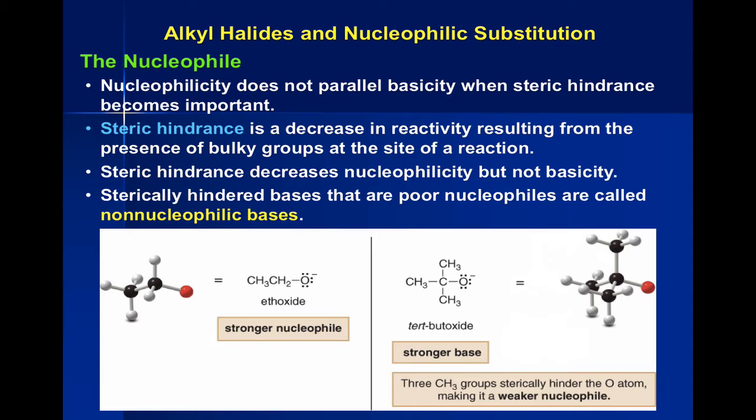Okay? So if we think about the example here where we have ethoxide and tert butoxide, ethoxide is actually the better nucleophile. They're both oxygen minus. There's no resonance structures to either one of them. But ethoxide is the better nucleophile because it has less steric hindrance. What do I mean by that term? Less stuff in the way. That's exactly right. And so ethoxide is both a Lewis base and a nucleophile. Tert butoxide is a base, but it is not a nucleophile under most conditions.